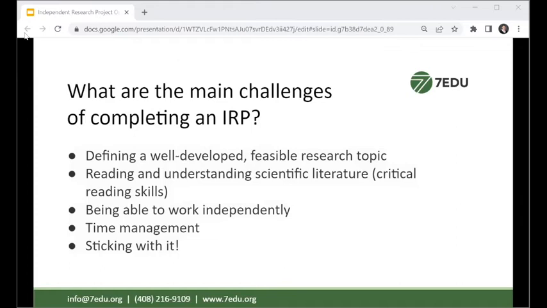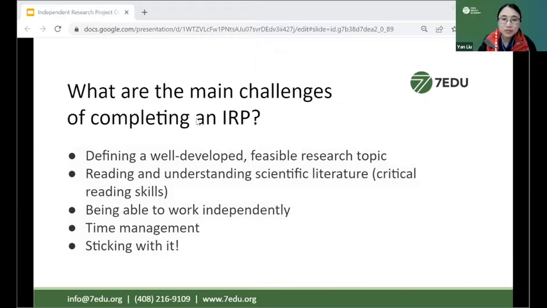We do have one question in the Q&A. How do you help students carve time out of their busy schedule to do an IRP? Whoever asked the question, maybe a student or parent, the student may already be overloaded with a lot of other things. Yeah. But in that case, you probably have to plan a longer time frame.